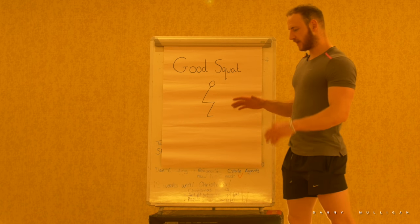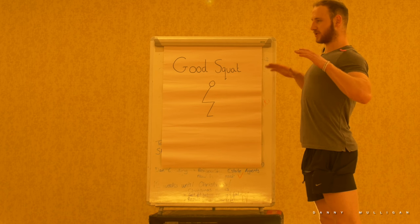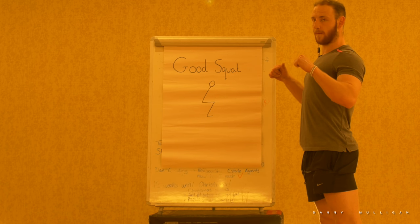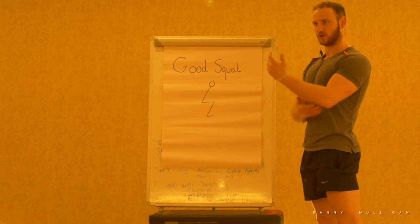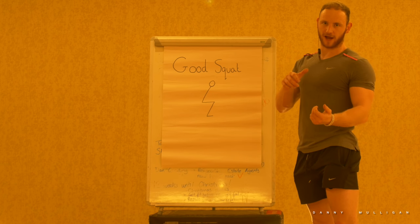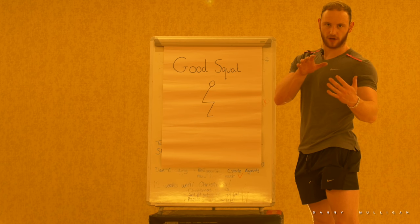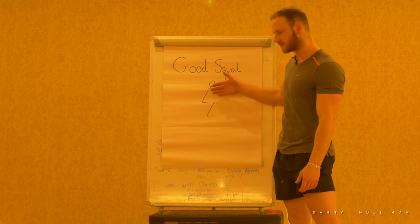The reason being, I'm going to give you something you can relate to. If you've all been in a chest press and you've got really low into the rep and you struggle to get it up, but you get it past this sticking point and you fire it up that last hurdle. That's because at the bottom of the rep, it's hardest. At the deepest point of the rep, it's always harder for you to get it up. And it's the same with squatting.